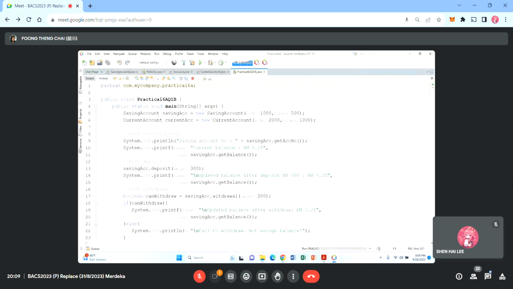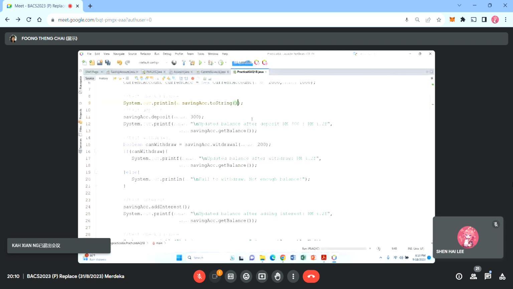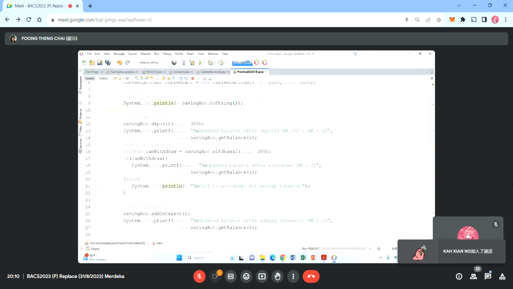That you bring in your account number. So toString, the toString method.